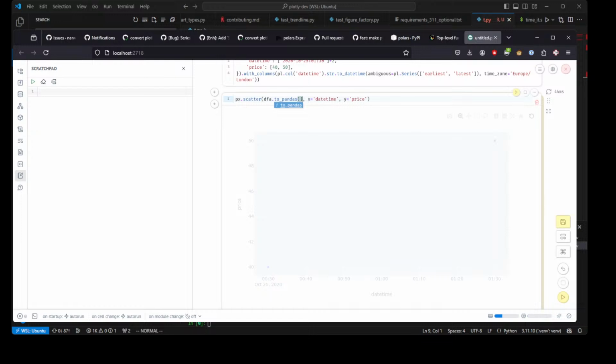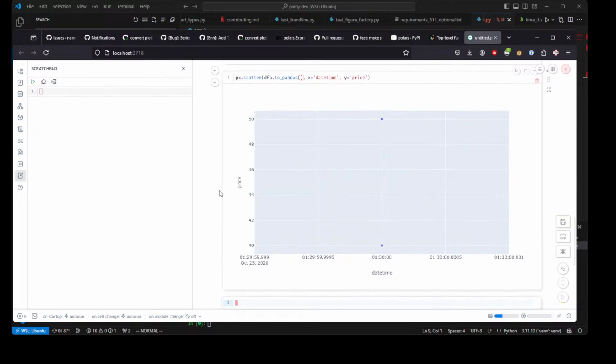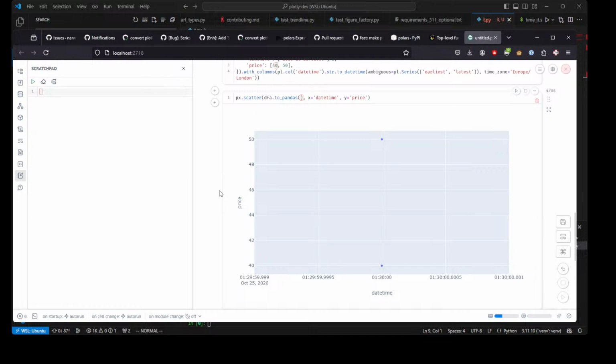It plots them one on top of the other. Well, I presume this is right. It's just a design decision, I guess.